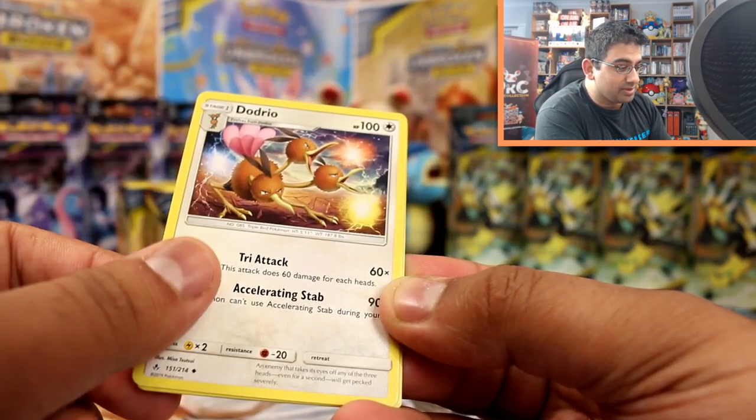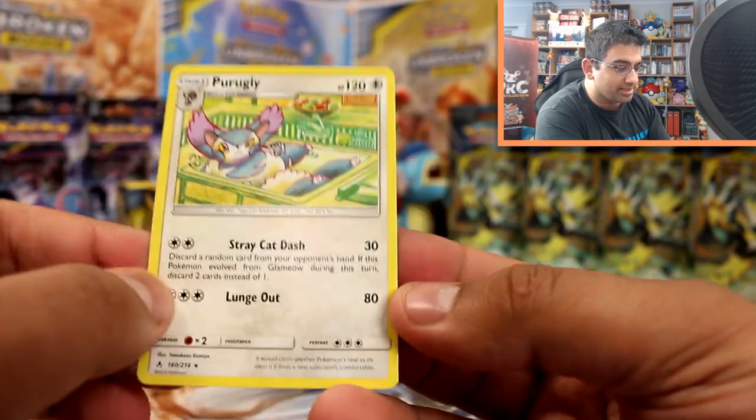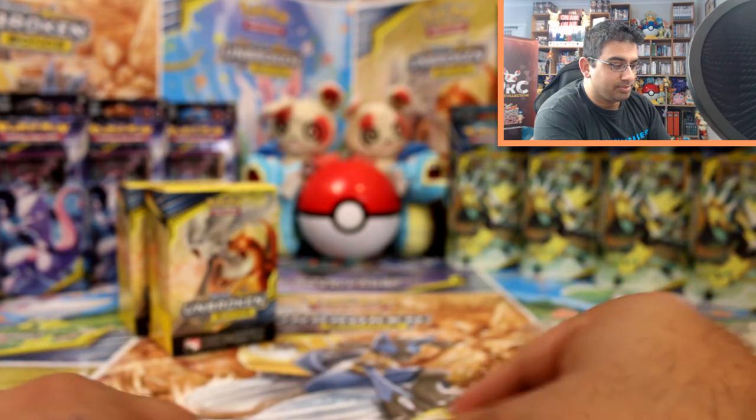Okay, right, we got Dodrio, a Riolu reverse, and oh, another Perrserker, a double Perrserker.